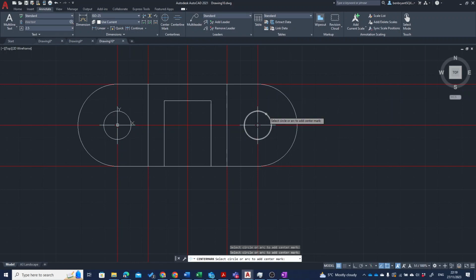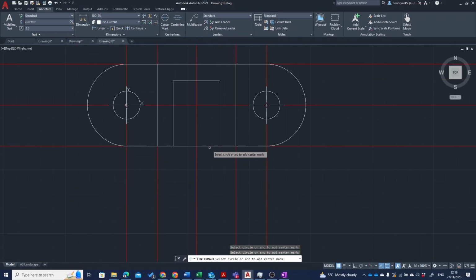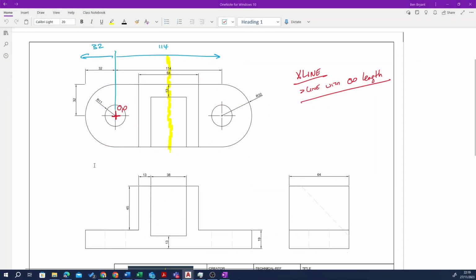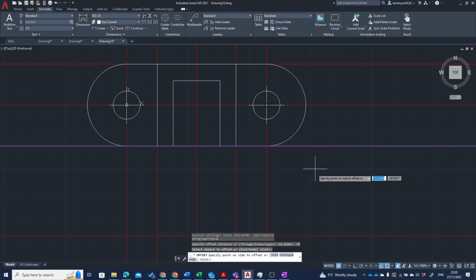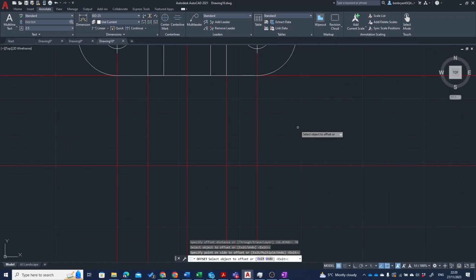One, two, like so. Like last time, we actually had a three-part shape. We've got the second part here, third part over there. What we're going to do now is basically drop a gap down. So I'm just going to take my offset again, and drop this down. Let's do 70 again, just give it a nice bit of clear gap. And then I'm going to drop it down to 45.